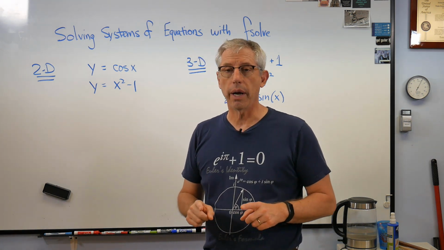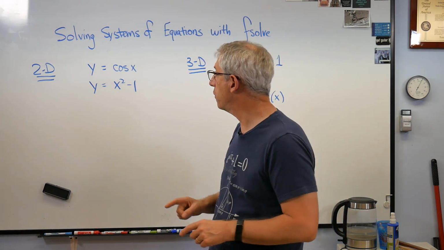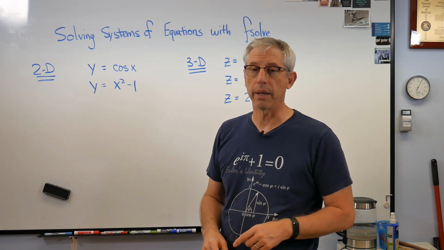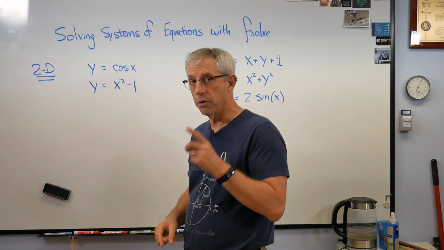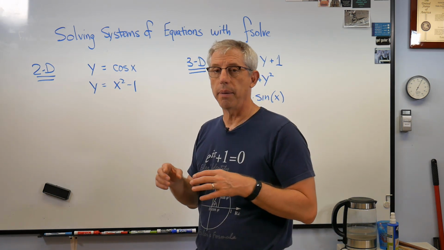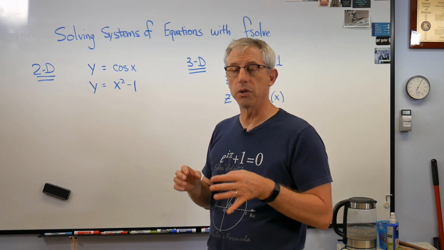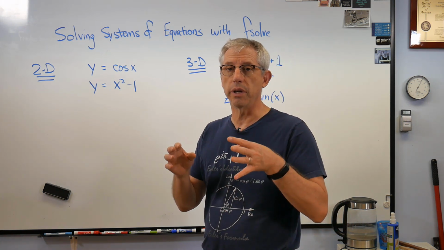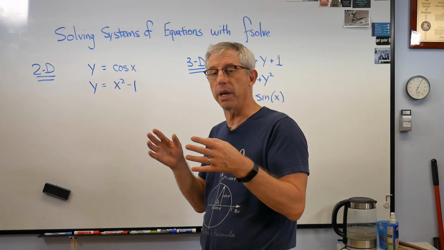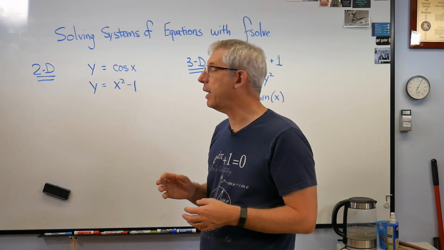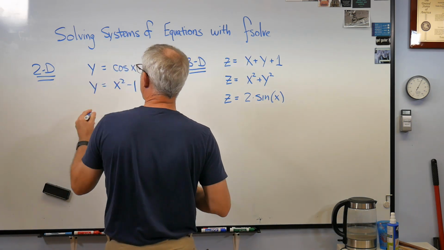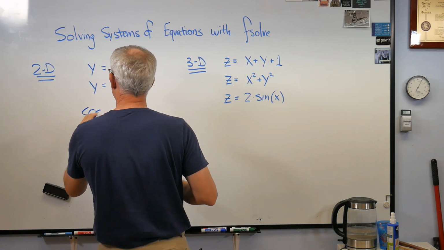So let's go to fsolve, but one thing we've got to do first, this isn't the format Matlab is looking for. It's looking for two specific differences from these. Number one, Matlab and most other codes assume that your system of equations are written in the form f of x equals 0. So you've got a bunch of equations where something on the left-hand side equals a 0 on the right-hand side. So let's fix that first. And I'm just going to subtract y from both sides here and slightly rearrange.